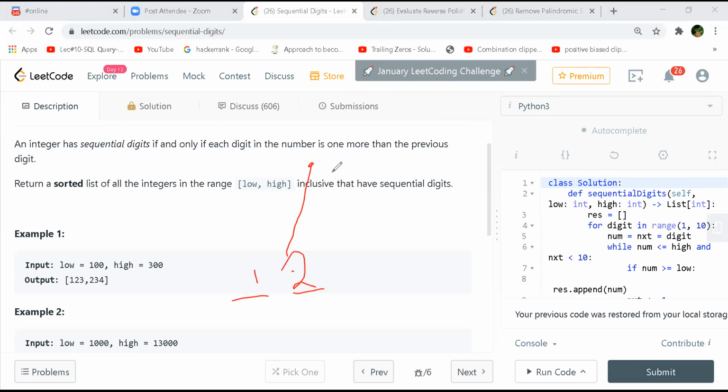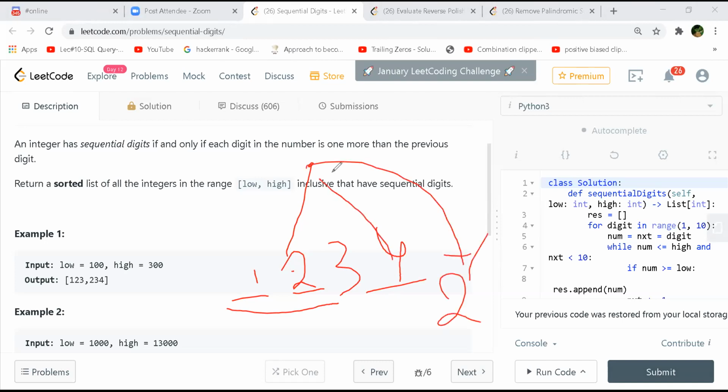While doing this, we'll also check that the formed number should be less than 300. Then 2 plus 1, 3. Now if I try to put 4, but it is exceeding our limit, more than 3, we'll backtrack from here, and then go for the next number. We'll start with 2, then 3, and then 4.